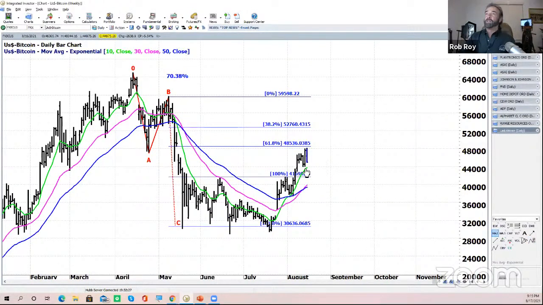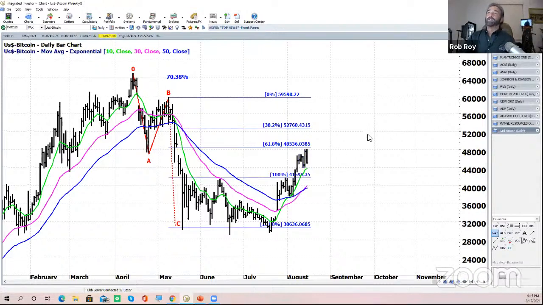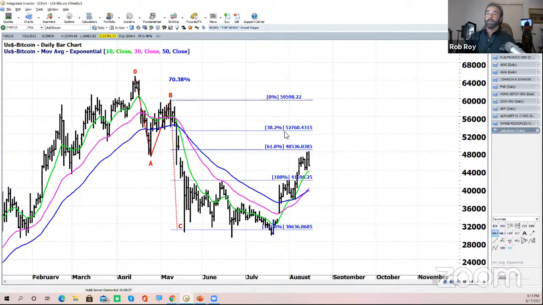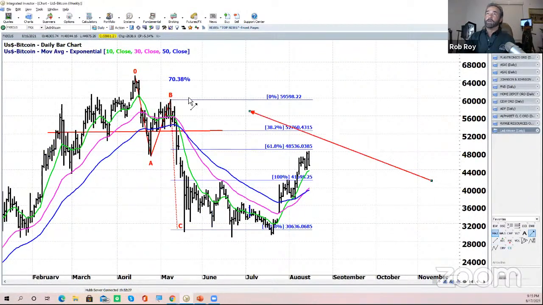We were overbought, as you can see from the 10-day moving average, and even with the move lower. Now, this is end of day, and I know Bitcoin trades 24 hours a day, but down here, we still haven't come back to the 10-day moving average. So we're doing normal consolidation here to figure out if we're going to break above this and go to the next extended level, which is the 38.2% level. So that was a downside extension that will act as resistance on the way back. And you can see there is some resistance along with that as far as just the regular chart. If we break above that, then we are going to retrace the entire C wave, which could very well happen.